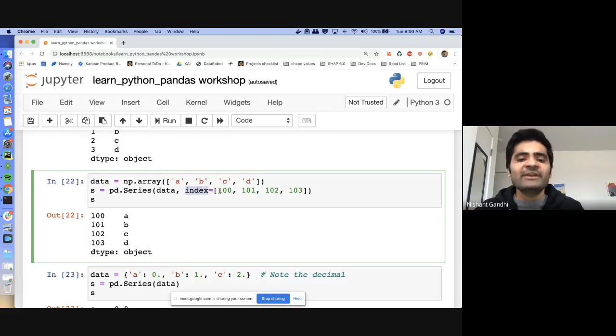So this is like a second level, custom indexes on top of the very internal indexing. We'll see how we can index the data A, B, C, D using 0, 1, 2, 3, 4 and using 100, 101, 102, 103. When you pass on index, you're basically giving second-level indexes here. These indexes are not actual indexing. They're more like a tagging of the row. And why do I say tagging? Tagging means you can tag with anything. You can call this row anything. Here we are calling this row 100. You can tag two different rows with the same tagging ID. So you can say, my A is also 100 and my C is also 100. All those things are possible.